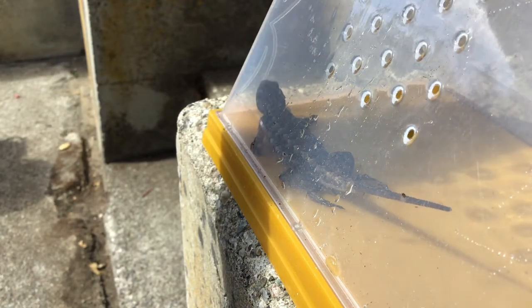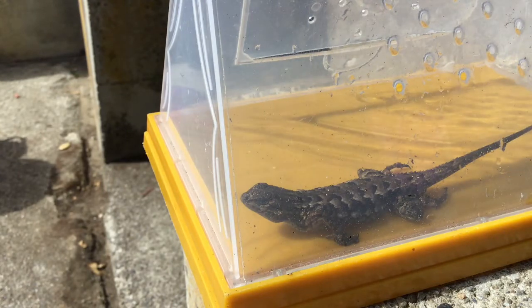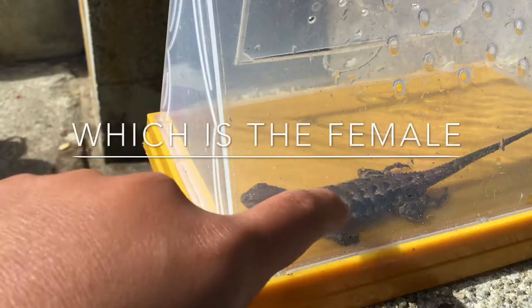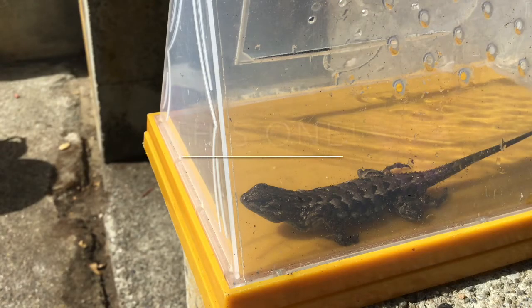That is how you tell if they're a boy or a girl due to its color on the blue belly. It can be dark blue, which makes it a boy, or bright blue, which makes it a girl. On her back, it also matters — dark brown means boy, bright brown means girl.